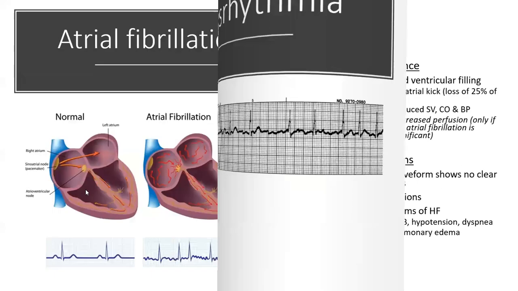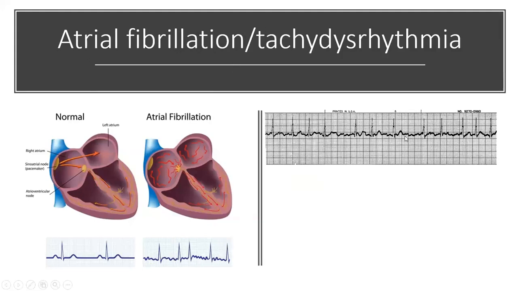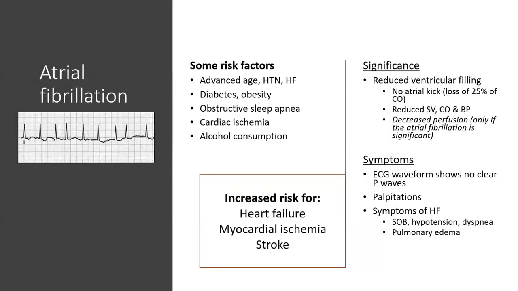And one of the things you want to look for is that these do not have any clear P wave. So that's one of the main things, there's no clear P wave with AFib. AFib depends on how fast the heart is going, is the kind of issues the patient may have. You can have stable AFib with good perfusion, or you can have things like AFib RVR, which cause poor perfusion. So that's what you really want to look for, is how fast this rate is going and am I getting good perfusion? So with any of these dysrhythmias, it all comes back to what is my perfusion like?